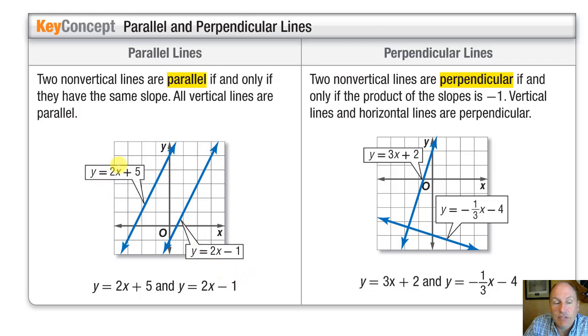Since they have the same slope or rate of change of 2, then they are parallel. All lines with a rate of change of 2 will be parallel to these two lines. So 2x plus or minus any constant are going to be linear equations that have the same slope.